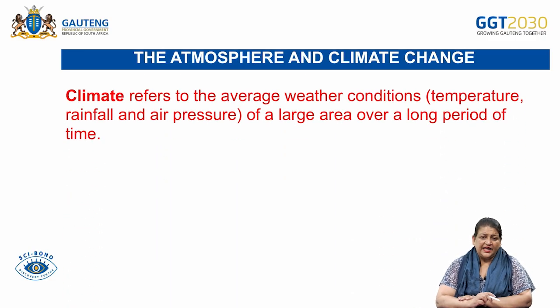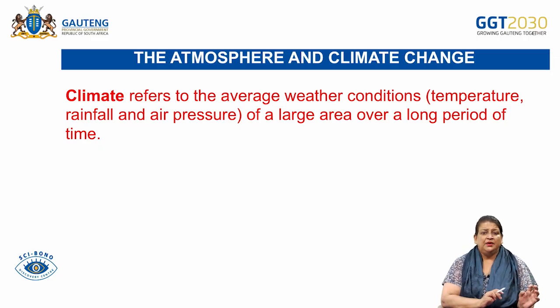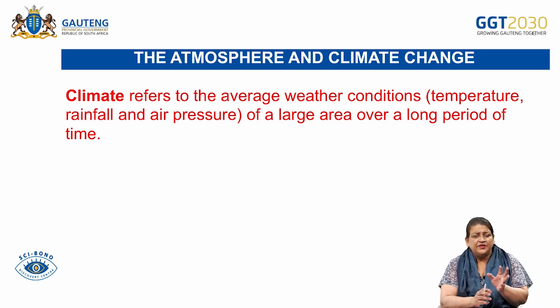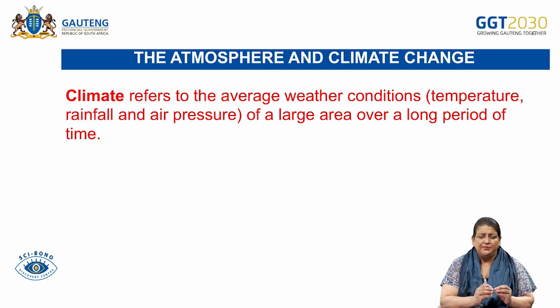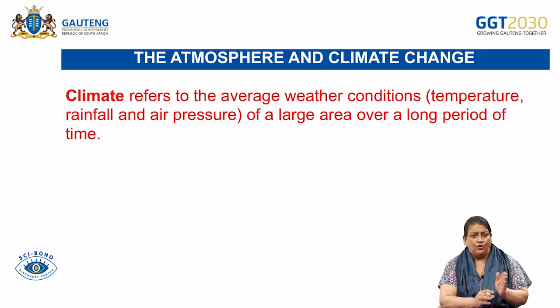Right. Now, what is climate and what is climate change? There is a very big difference, learners, between the two terminologies of climate and climate change. Remember, climate refers to a specific weather pattern in a very broad area over a period of time. So you have the same weather patterns over a period of time. For example, if you go to India in September, you know it's going to be a monsoon season. It's always raining in that season at that time. So that's the climate of that area. So it's the weather pattern in a specific broad area over a long period of time. Then that becomes known as the climate of that area.